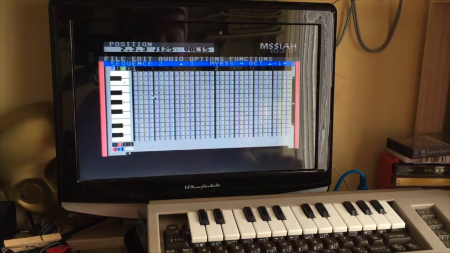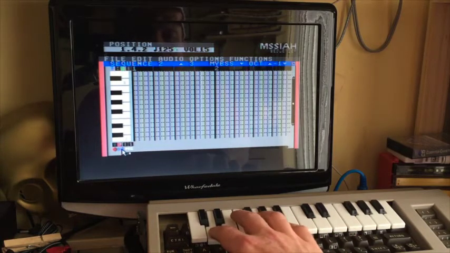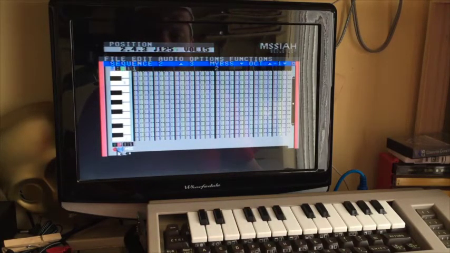Okay, so we've got this playing along here. So playing my drum kit, just as you expect it to do in Logic or Cubase or Pro Tools or anything like that at all.